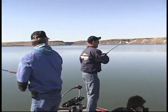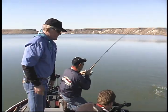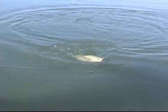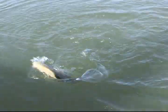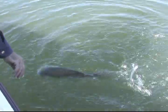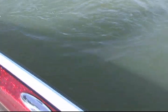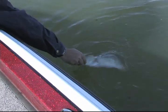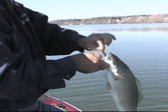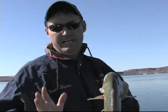There we go — good job. Come here, sweetie. Nice fish! This is probably about a two pounder — a little smaller than the other one. He doesn't want to come in. I'm using really light line because these fish are being finicky and finesse-y. That's a small mouth for you though — he's not wanting to come in too easy. But they'll eat. I lighten my line up quite a bit so that I can have a little less cut in the water. That's about a two pounder.